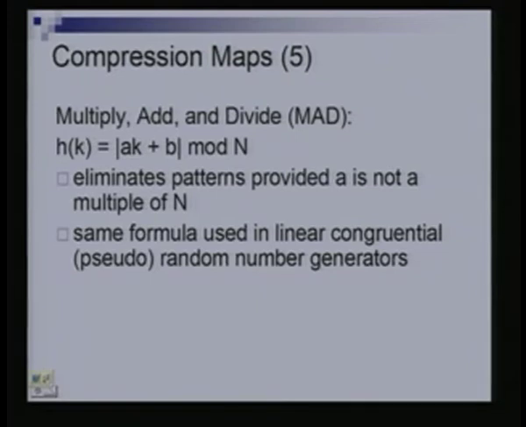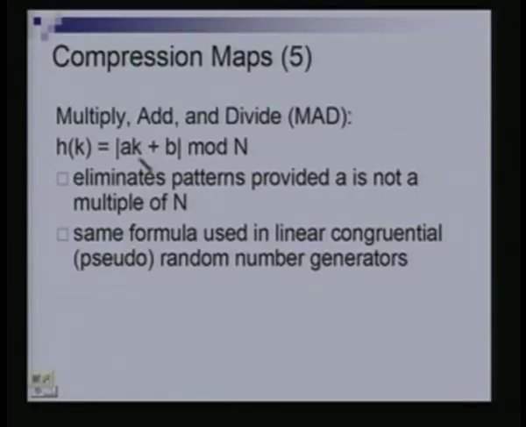Many random number generators are based on a technique called linear congruential generators. They start with a certain seed. A seed is a starting value, which could be user defined. You could provide what the seed is, or a random number generator could just take the system time at that point or some other information and use that as the seed. That seed becomes the initial k value, and then you compute the quantity ak plus b mod n, and whatever the value is, that becomes your random number.